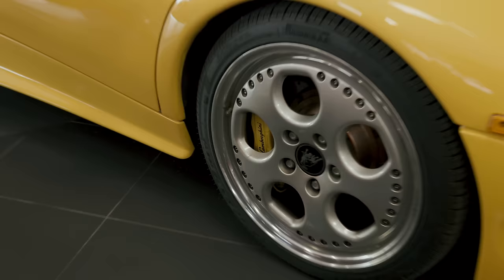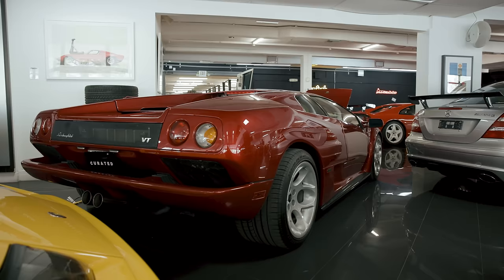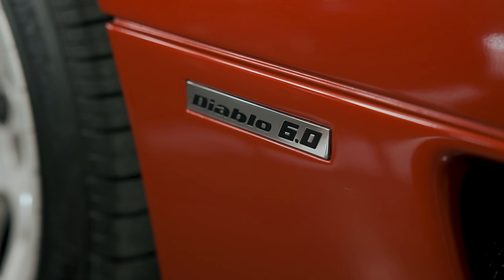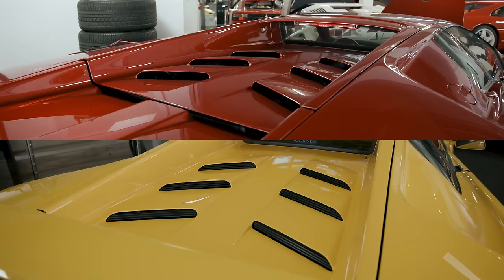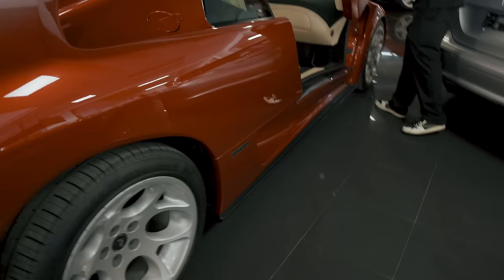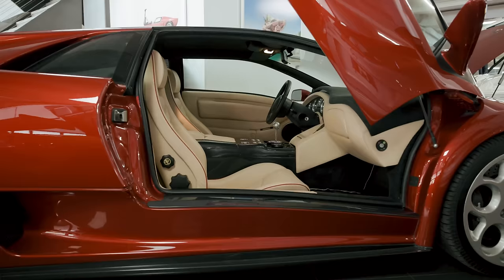This is the further evolution once the Volkswagen Audi Group bought Lamborghini in late 1997. That was the first update, and then the massive update on the Diablo 6.0: the rear tail lights are different, the bezel, the rear grille, the styling of the rear hood. If you open that up it's bare carbon fiber. The wheels are different, the front fenders are different — they're carbon and actually wider. You can see the body line when you shut the door. Those are magnesium wheels as well, which was a big update.